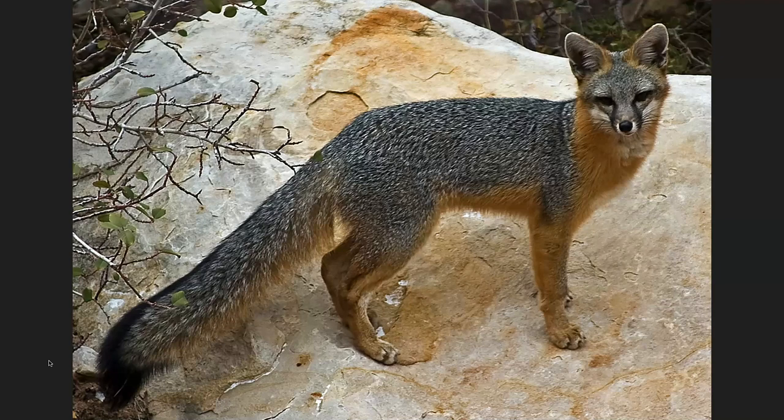The neat thing about that is that the tail tip has this great field mark on it. Does it have a black tip or a white tip? If it's got a white tip, you have a red fox. If you have a black tip, you have a gray fox, or you may have a coyote. But coyote has very different body proportions. If it's this low to the ground, a hot dog of a critter with a black tail tip, then you know you've got your gray fox. So it's neat to have that field mark at the very back of the body. That's one of the first places I look, like, oh, what kind of critter? Ah, black tail tip.